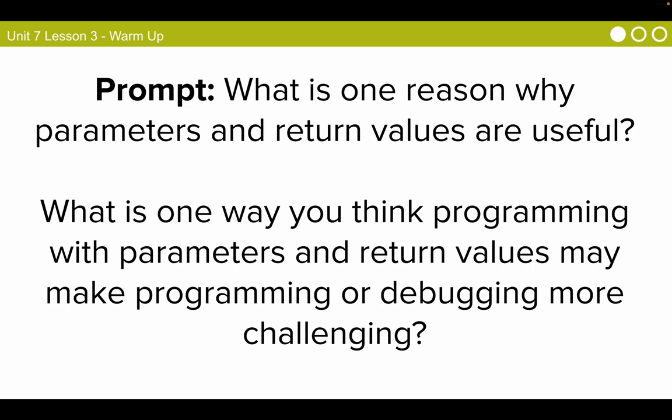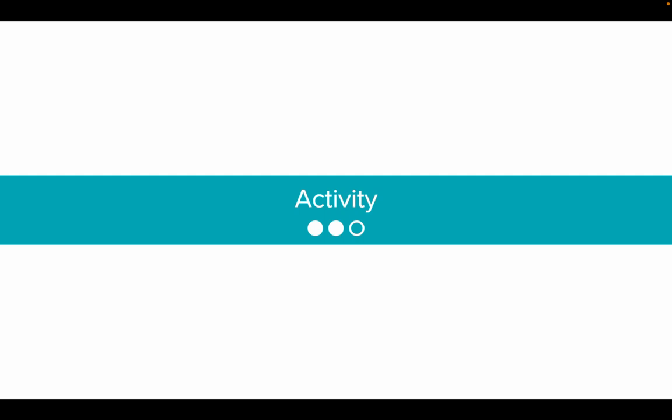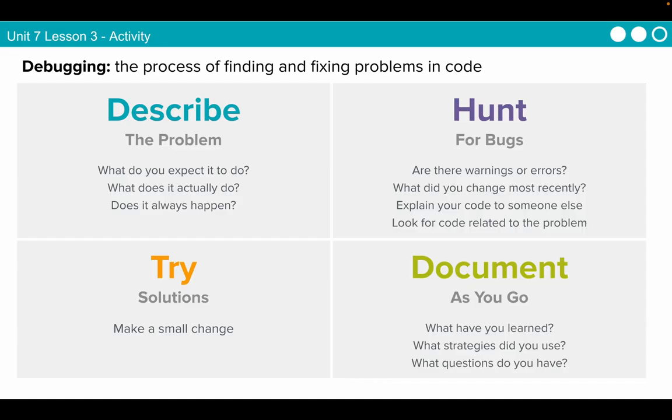So parameters and return values allow us to write code that is neater and works in a larger number of scenarios. We're going to have to practice reading, writing, and debugging code like this, however, because it works a little differently than the programs we've gotten used to writing. So let's go ahead and get started.